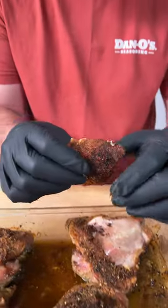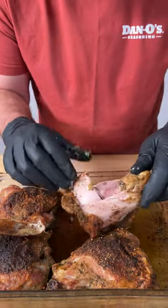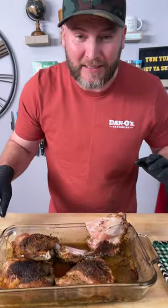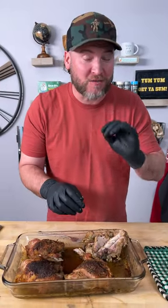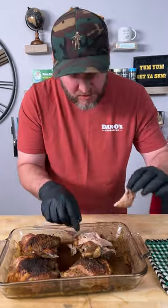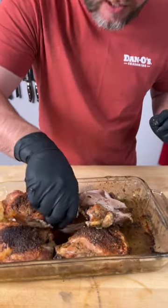Let's get a little sample of the turkey skin. That's good. Now let's see if this is falling apart. Ooh, kinda hot, kinda hot. It definitely has the turkey taste. That's really good. Some of that top meat, get down in there.